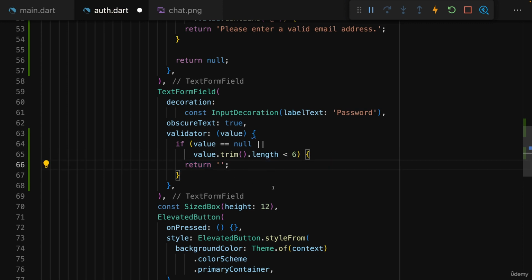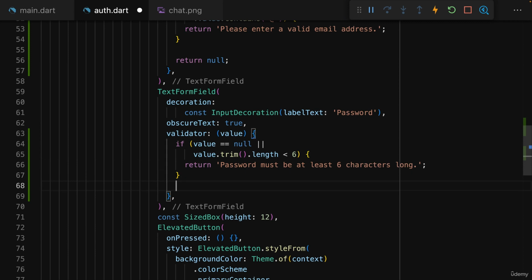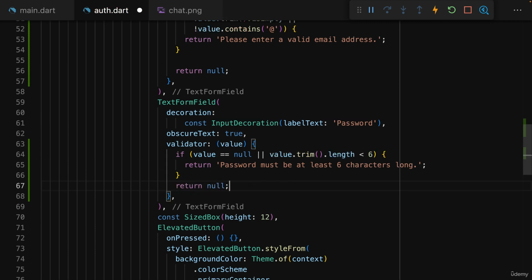Because the password should have a certain minimum length, which in my case here will be 6, also because that's the minimum length that will be enforced by Firebase later. So here I'll then say password must be at least 6 characters long. And if we don't make it into this if check and the value is valid, I'll return null here.